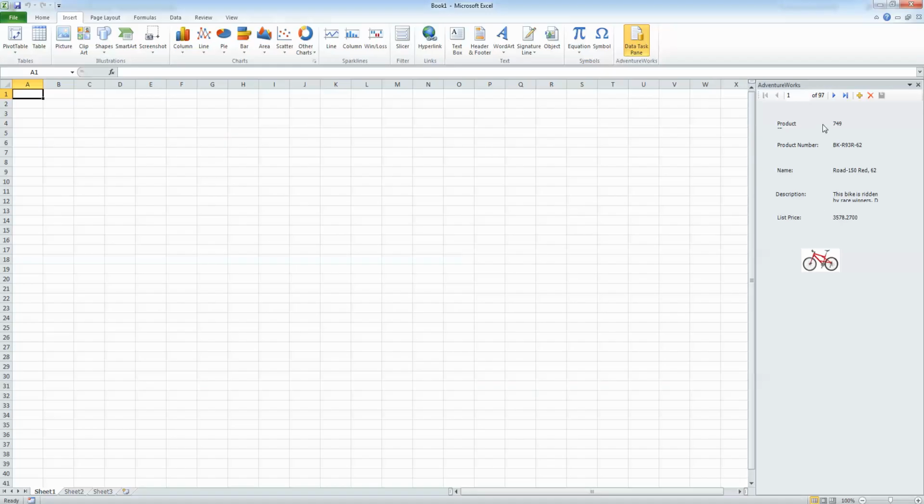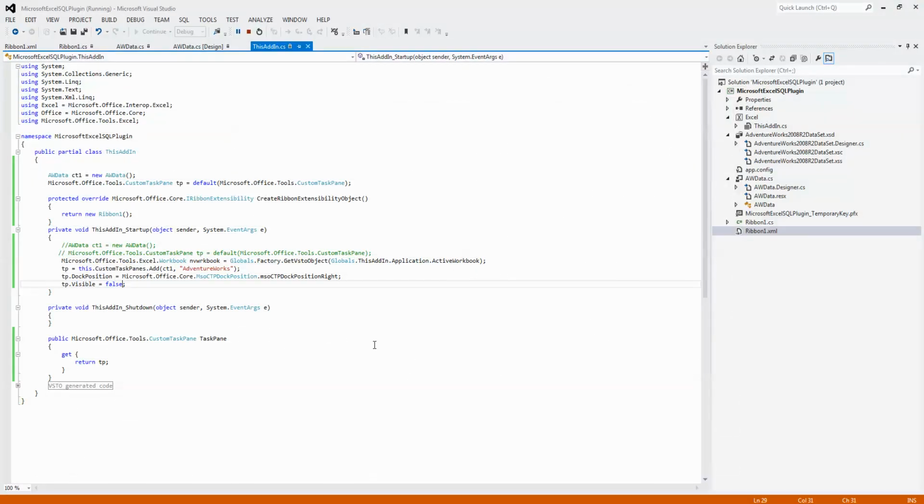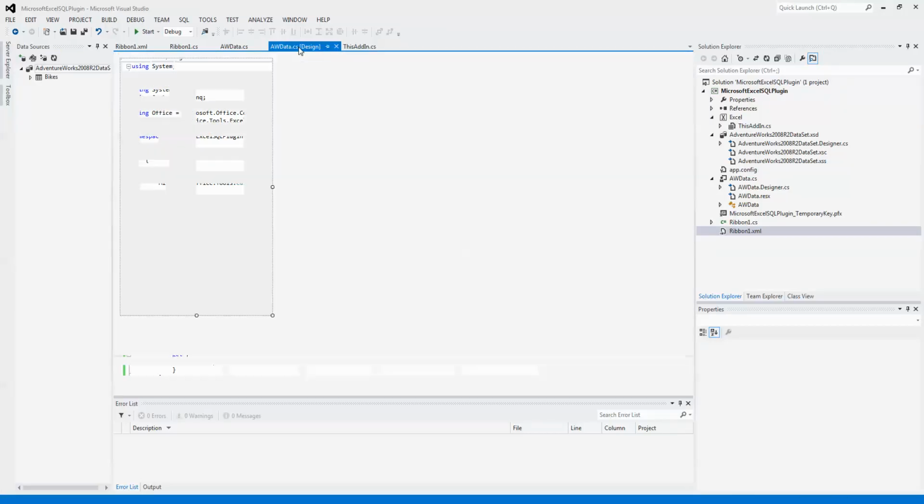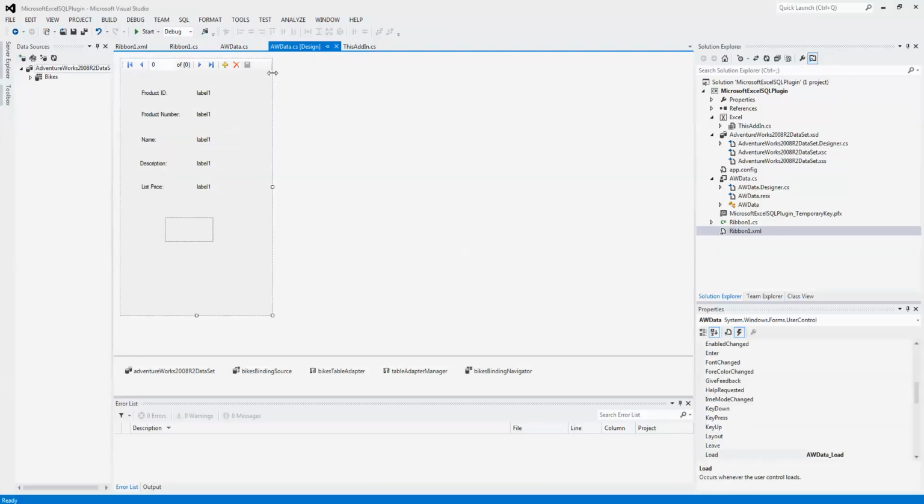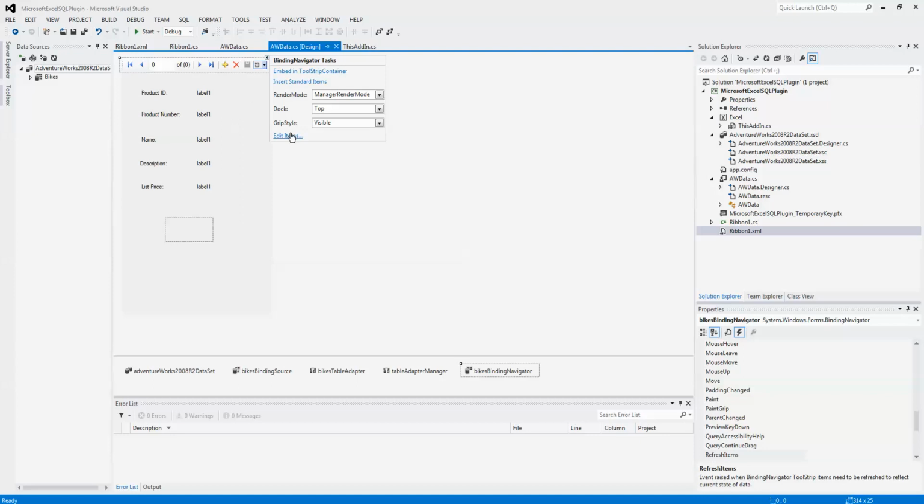When the user clicks on it, all the data gets loaded into this Excel worksheet at the user level. Alright, close it, return to Visual Studio. Go to your design view. Okay, now if you see here in the design view, you can see a button here. Click on this and just say edit items.